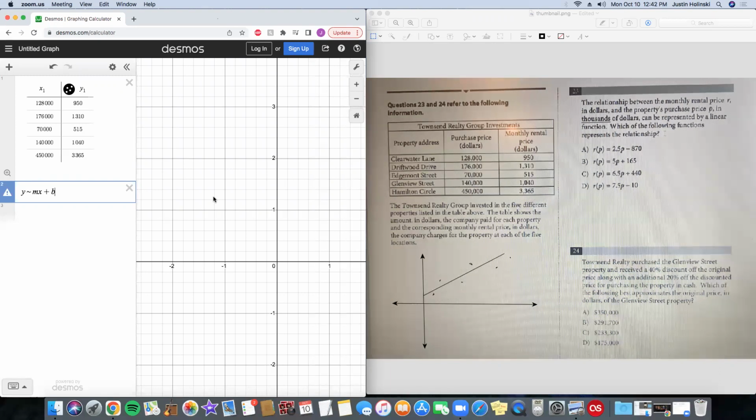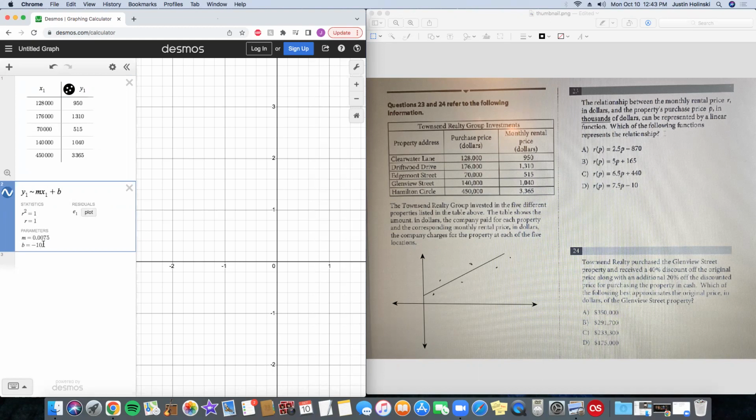And then there are a few other modifications I want to make here. So I'm looking at the table. I see that at the top, we have y sub 1. So I want this to also be y sub 1. And then I see at the table, we also have x sub 1. So I want our equation to reflect that. I want us to also have x sub 1. And notice how it spits out some information right away. We're going to ignore the r squared and the r. We don't need that. We don't need the residual either. What we really need is this information down here at the bottom, the parameters.